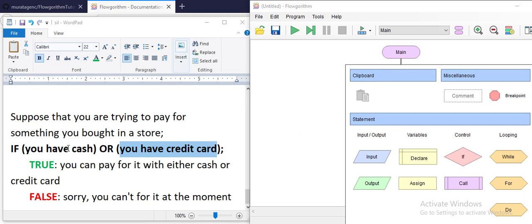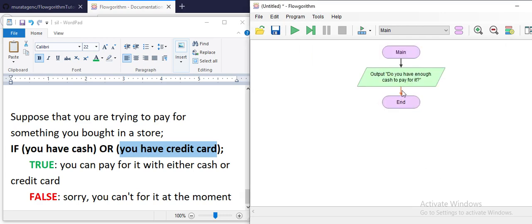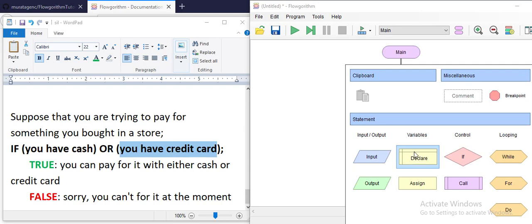In this case, how do I ask the user if they have cash? Let's say, do you have enough cash to pay for it? This is gonna be a yes or no, so I'm gonna save it into answer 1.